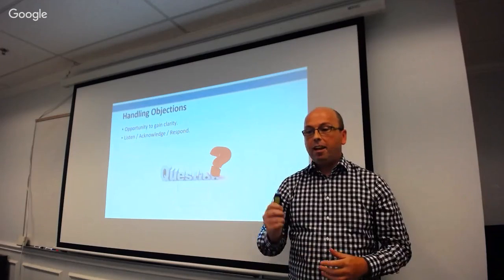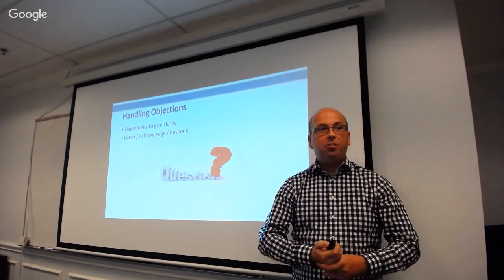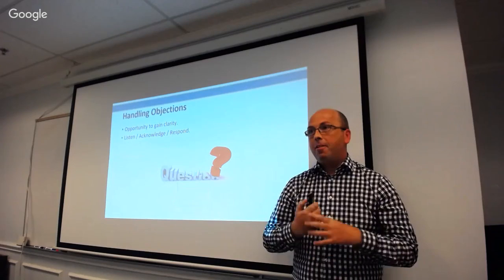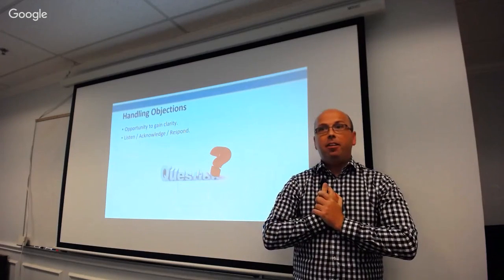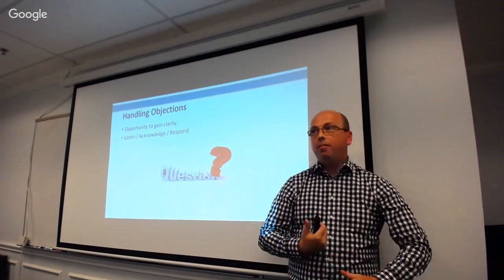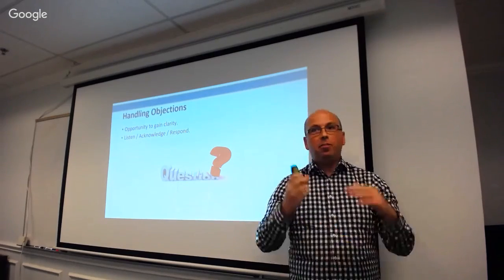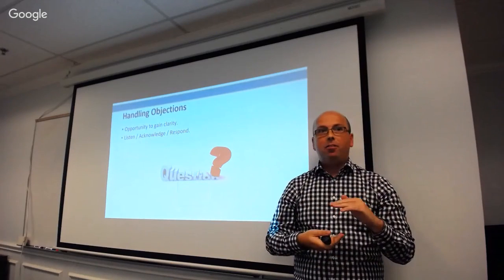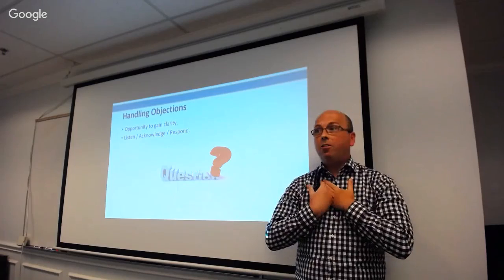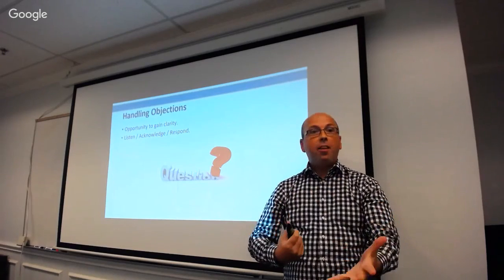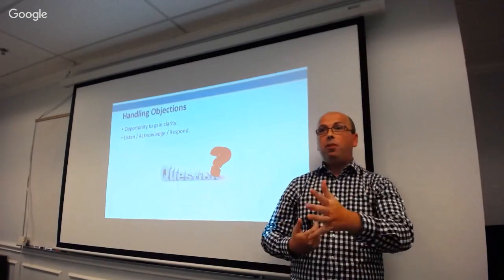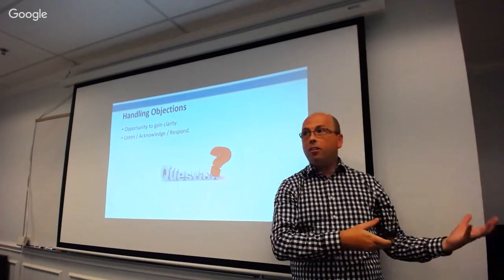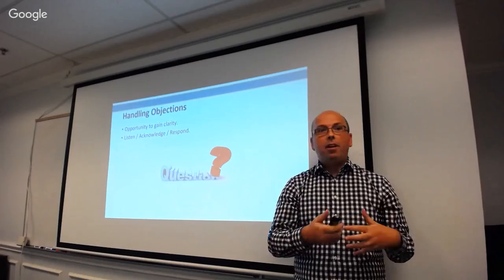The last couple, handling objections, for me is just an opportunity to gain clarity. If I were to say something is too expensive, Maria was to say it's too expensive, Adrian was to say it's too expensive, on the surface we're all saying the same things, but typically we're coming from different experiences or different perceptions. For me, $1,000 might be too expensive. For Maria, $5,000 might be too expensive. For Adrian, it could be $10,000. Or we could have evaluated a technology similar before and found out it wasn't a good fit.